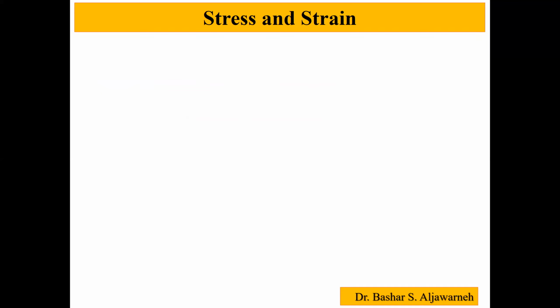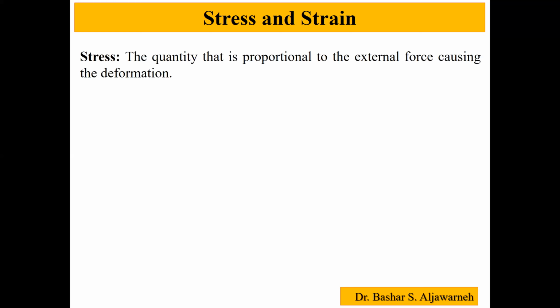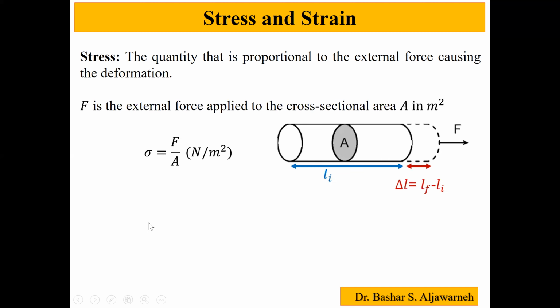Now, let me go deeply and talk about stress and strain, which are two important quantities in our chapter. So stress can be defined as the quantity that is proportional to the external force causing the deformation, where stress is force divided by area, in unit of Newton per meter squared, which is the same as the pressure.